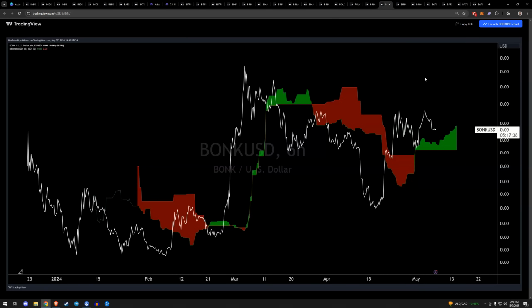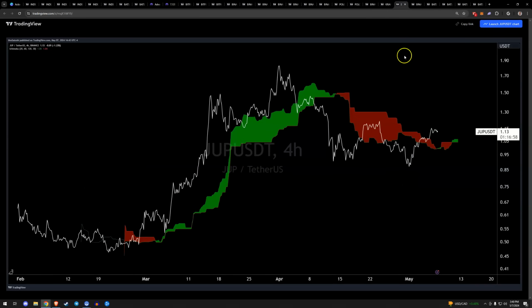It shouldn't take you too long to figure that out, regardless of what you're using as an indicator. This is BONK, caught the bottom, lower time frames, not a lot of data here. But again, it gets you in at a reasonable spot on the 6 hour. I know there's a lot of people who trade alts on like the hourly using the cloud.